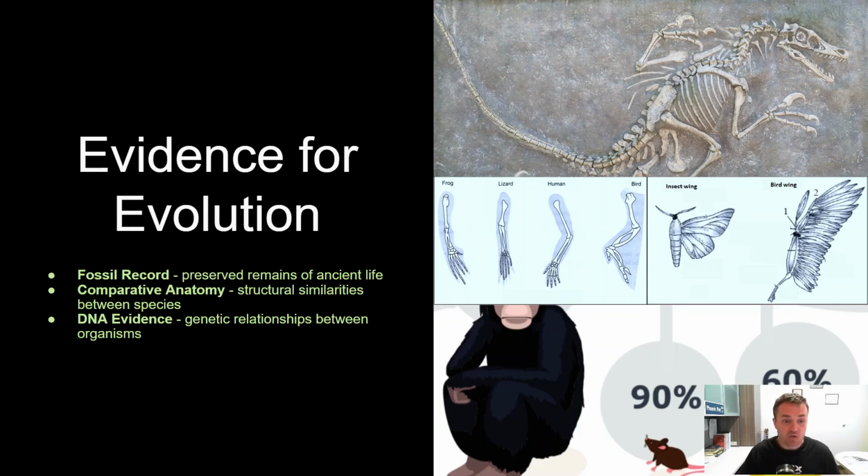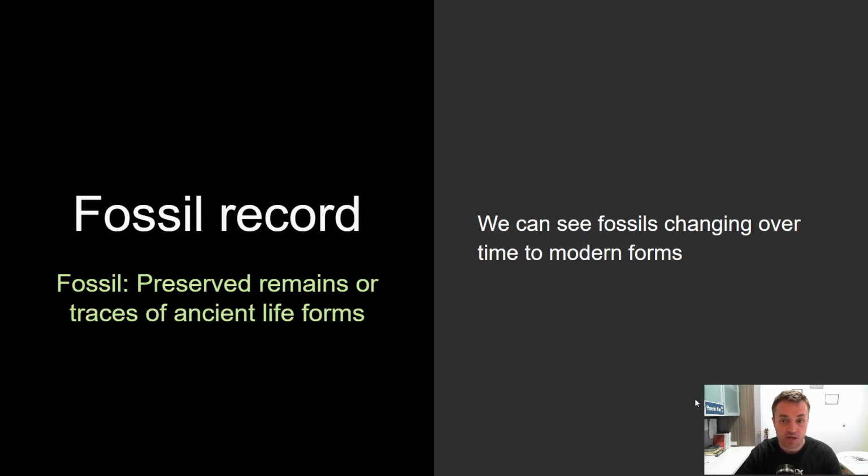First, the fossil record. We have preserved remnants of ancient life that we can piece together in different ways to tell us the story of life itself. We have comparative anatomy. We can look and compare how things look when compared to each other in order to come up with some conclusions, right? Like this middle bit here. And then we have DNA evidence. How similar is the DNA between different organisms, and using that to try to construct a tree of life.